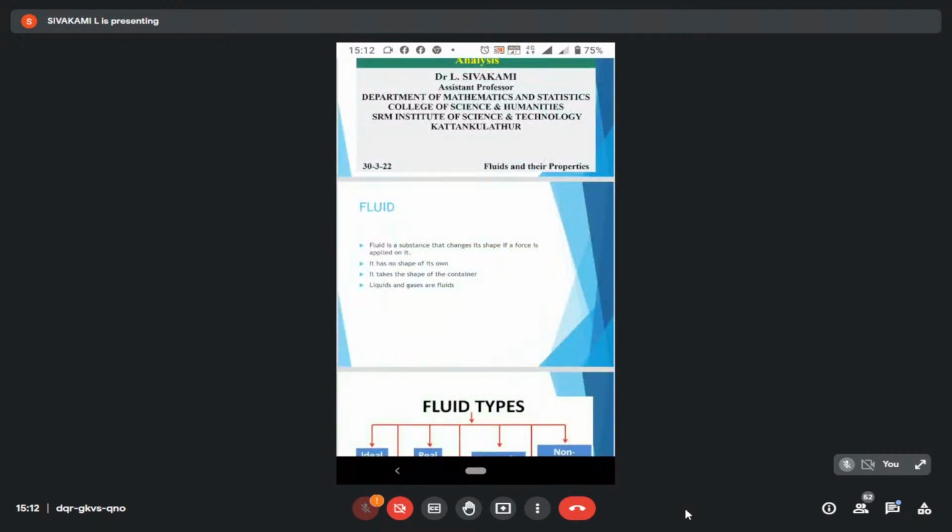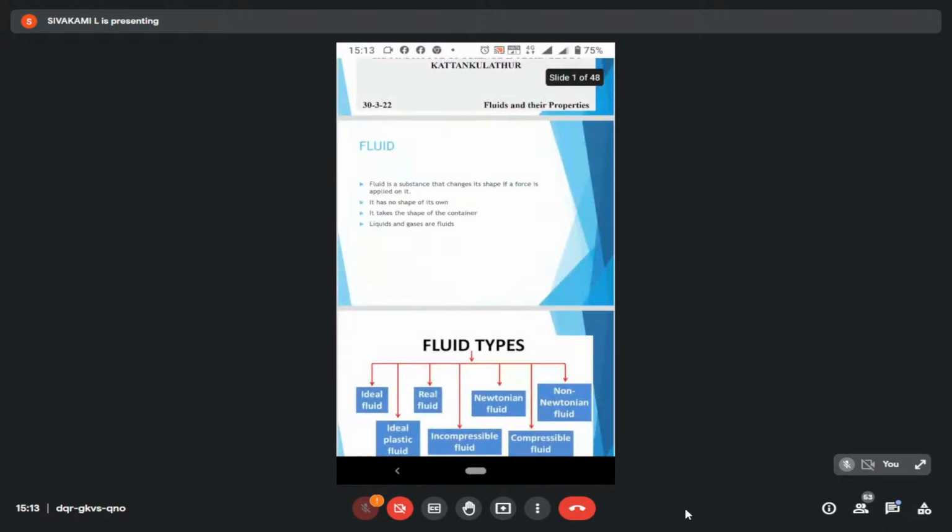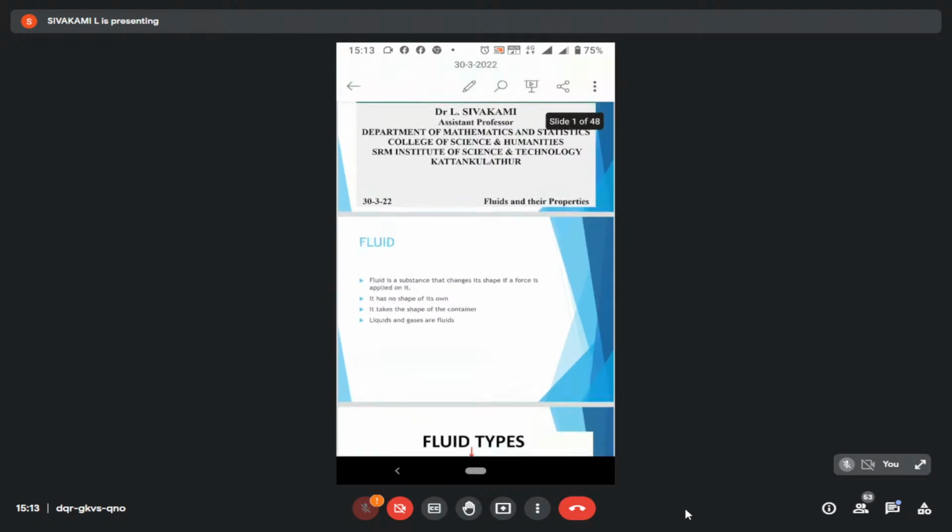So that's why in most of the textbooks, we have only circular pipes, parallel pipes, vertical pipes, and then slanting pipes, etc. Because we cannot apply all the arbitrary geometric configurations. So it is possible to apply only numerical techniques to complex geometries. So our focus is only the theoretical approach in this course in the engineering field. Before going to study the different types of fluids, let us see a brief history about fluid mechanics.